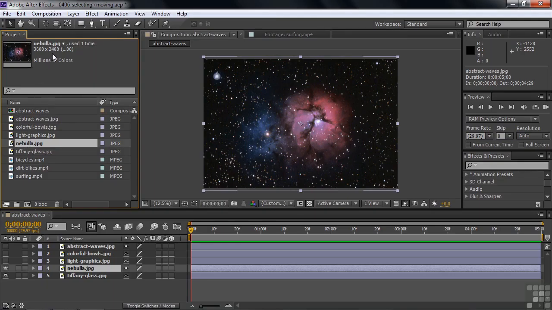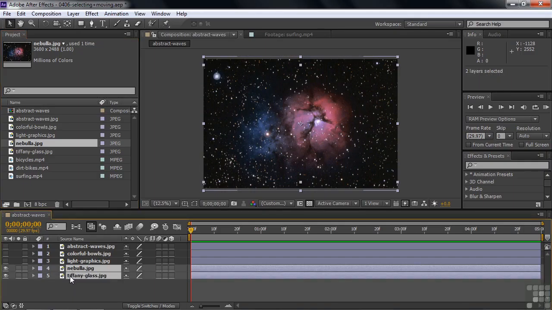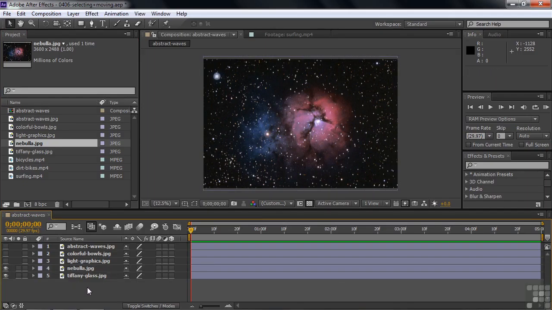What I want to do off the bat here is select these 2 layers on the bottom and have them fit the comp. I'm doing this not so much to show you how to fit things to comps, but to show you how to select things. So I'll click on this first one like that, and then I'll shift click on the next one because they're contiguous to select 2 layers, or I can click on one and Control or Command click, or I can marquee select by dragging here and selecting those 2.